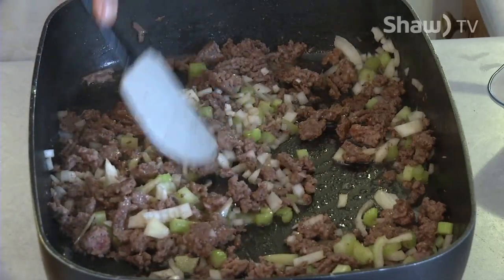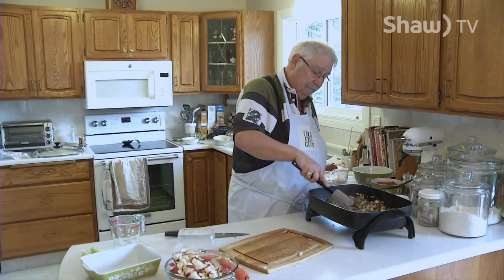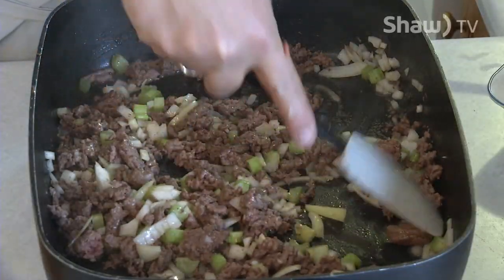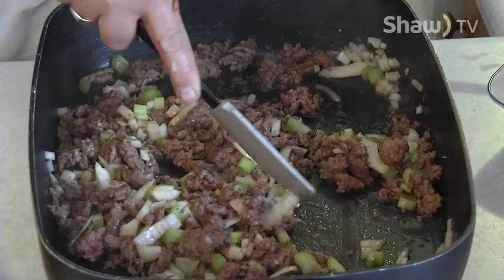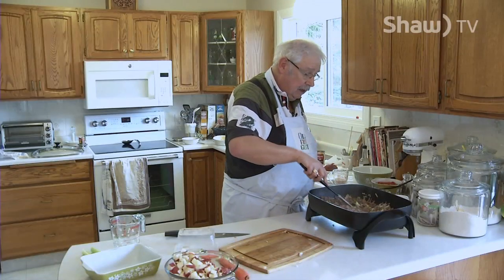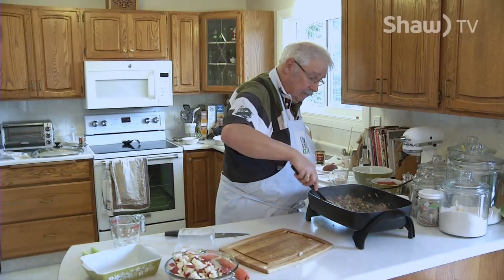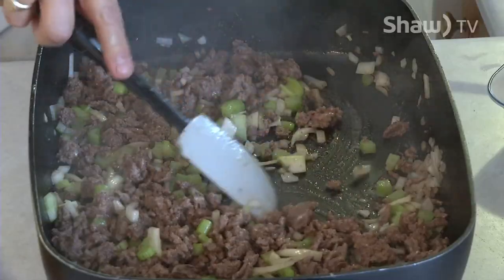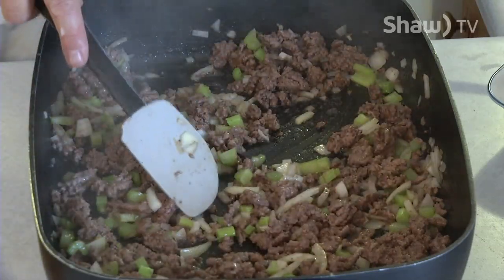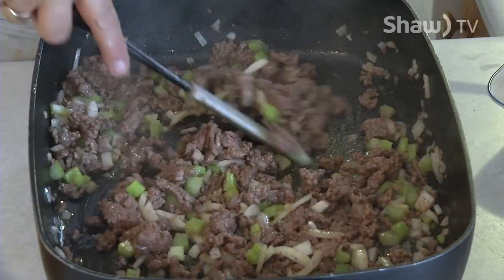I'm just going to keep breaking that beef into smaller pieces too while I'm cooking the onions and the celery. You'll see that they're just starting to get some clear spots on the sides of the onion, and the celery's getting a little soft, which is just what you're looking for. When the onions are just starting to flatten out on the flare, you're ready to add the rest of the ingredients.